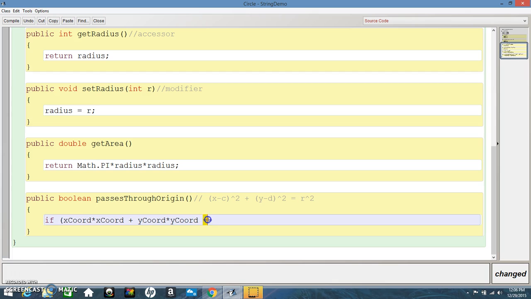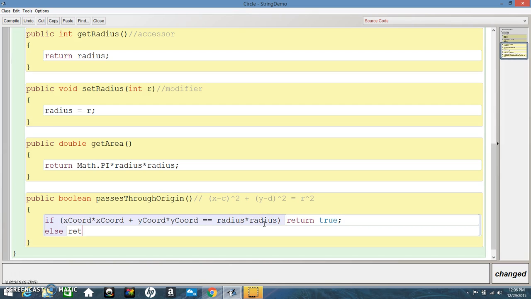Now you have to be careful with doubles because there's some rounding error, but it's good for integers. Is it equal to the radius times the radius? If it is, let's return true. We're saying, yeah, that circle passes through the origin. And if not, we can just say else, return false.